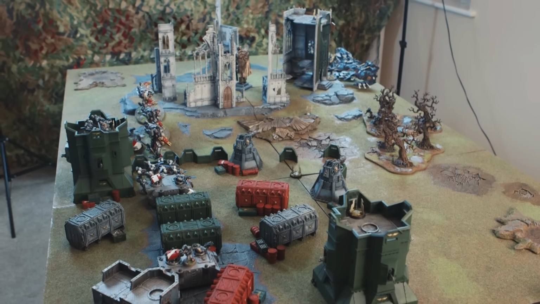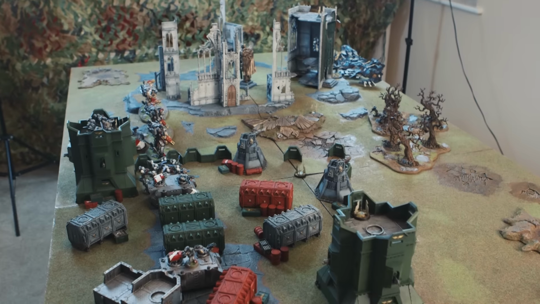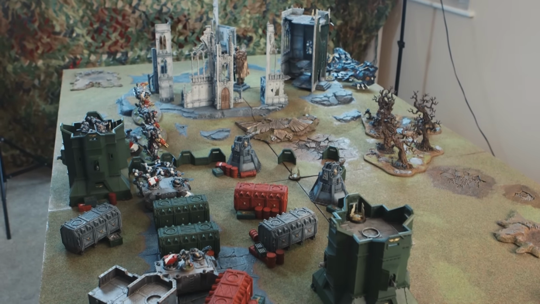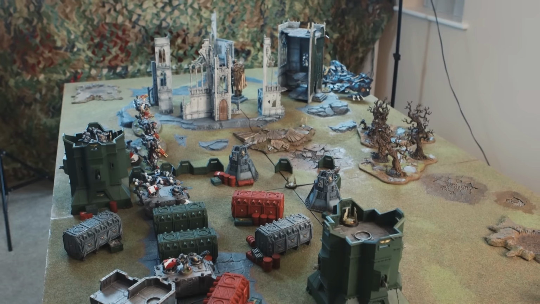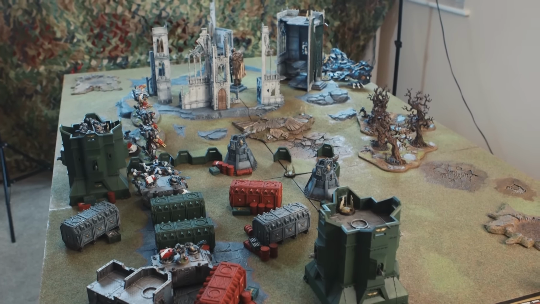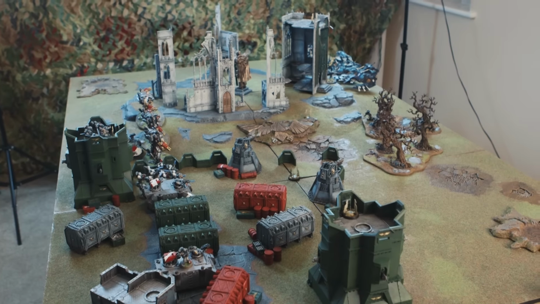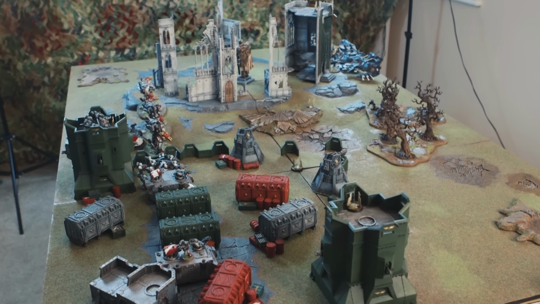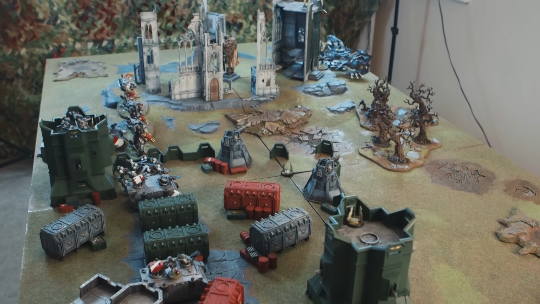We are now deployed. Grey Knights won the roll-off for deployment, so they have deployed first. As I said before, we are playing the mission Cloak and Shadows. Cloak and Shadows is whereby you draw 3 tactical objectives every turn. Your opponent cannot see them, so they're secret to yourself. It's cloaky and it's shadowy.